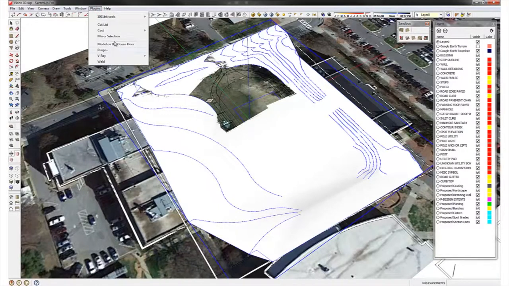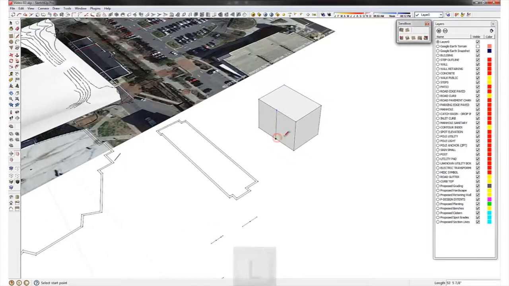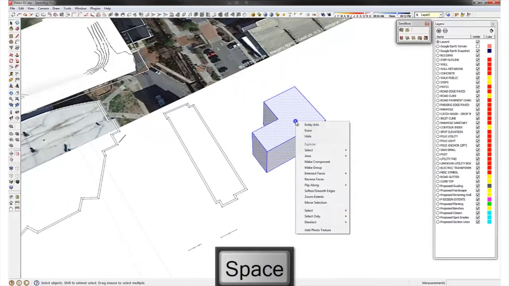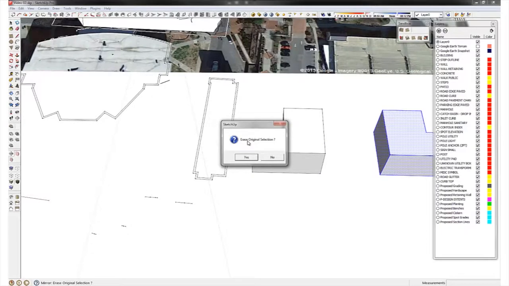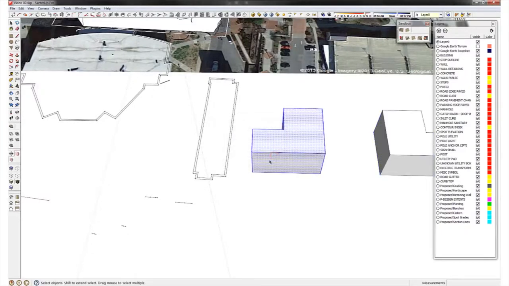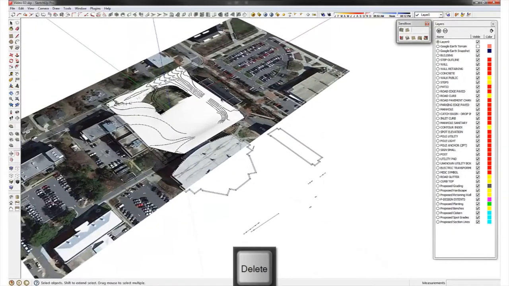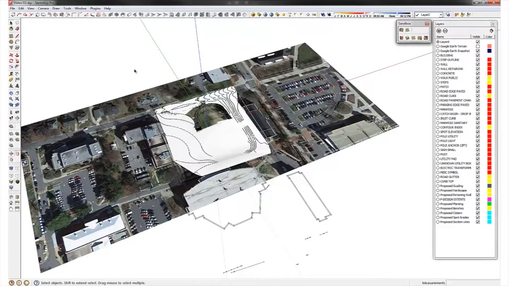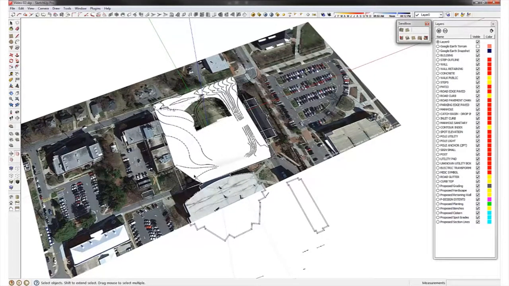You can also look for the mirror selection. If you have that installed, once you have a model, you can mirror it just like how you would usually have it in a CAD file. So for example, I want this mirrored. What I would do is select them and then choose mirror selection and draw a mirror line in between them, and then it will mirror them, and you can either tell it to erase the original selection or not, and it'll be the same thing generated on the other side. So that's an example of the mirror tool, and as you're modeling, it will come in handy once in a while. As you have a model that is repeating over and over, you'll find it very useful.